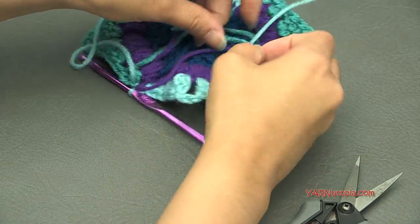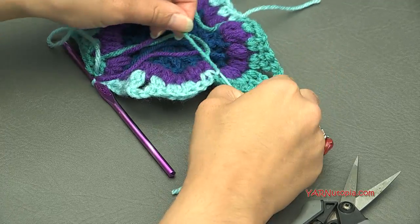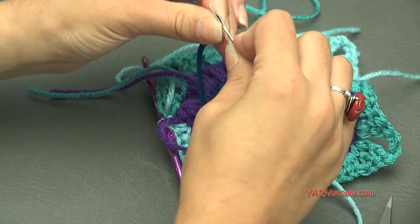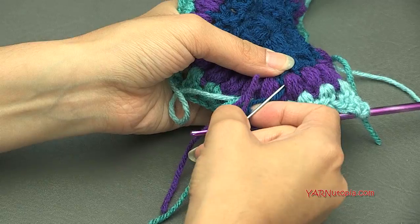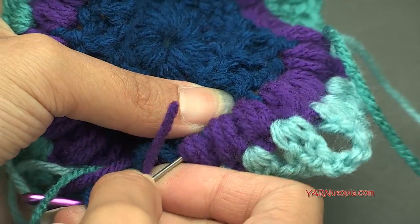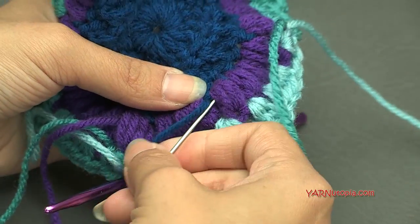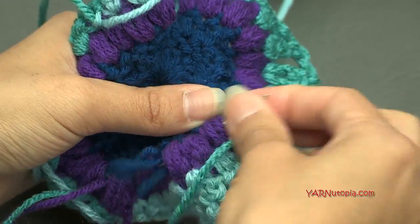So before we go on to the next round, I am going to sew in a few of these stitches. What you need to do is just take your yarn needle and weave in these ends. Just go underneath the stitches and hide your loose end. I'm going to do that for all of these little strands here, and then I'll meet you up and we'll go on to the next round.